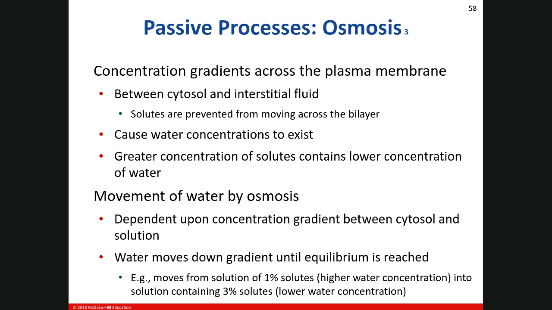But in this case, through what we call a semi-permeable membrane, or a selectively permeable membrane, which means the only thing that can cross over that membrane, or that barrier, is water. So for our purposes, the plasma membrane is going to play that role. Basically, what we're talking about here is, how does water move back and forth across the plasma membrane?